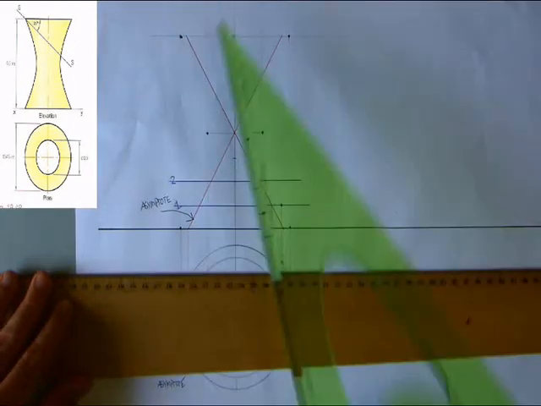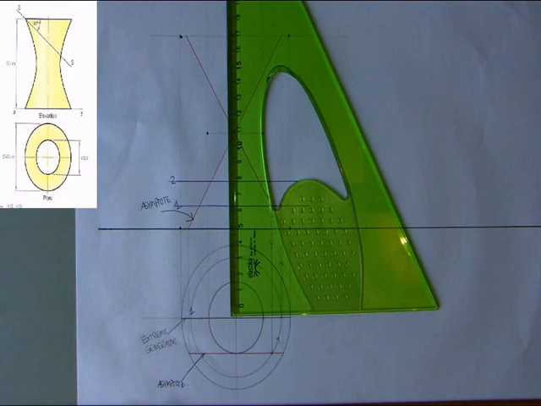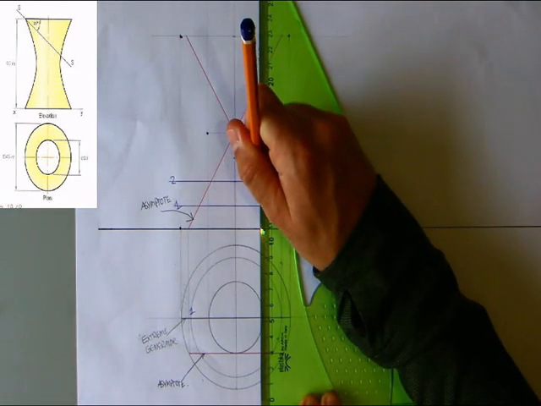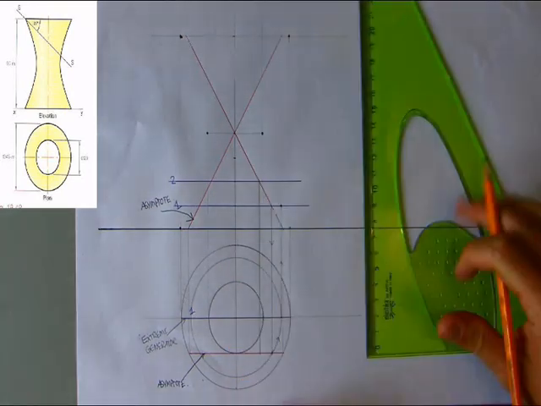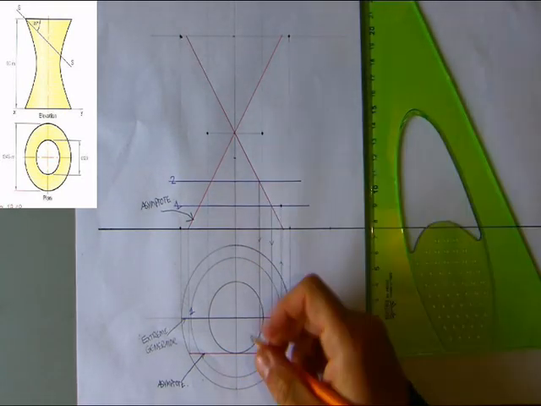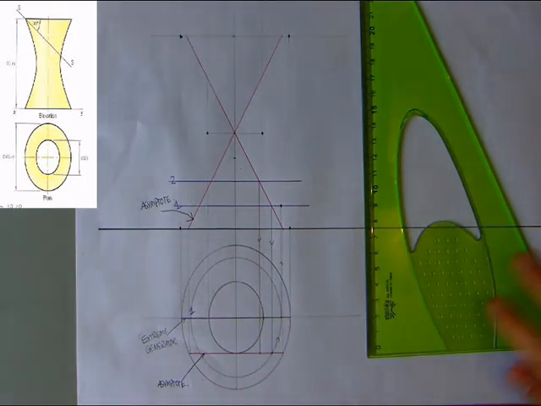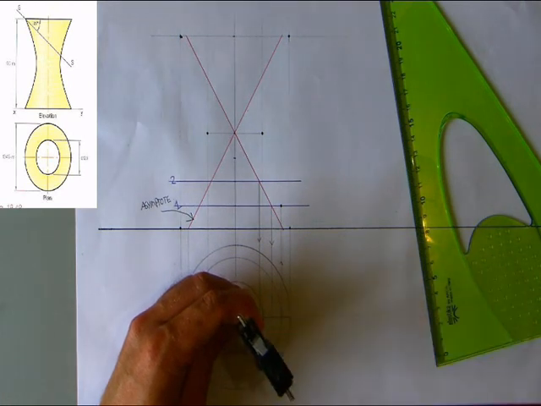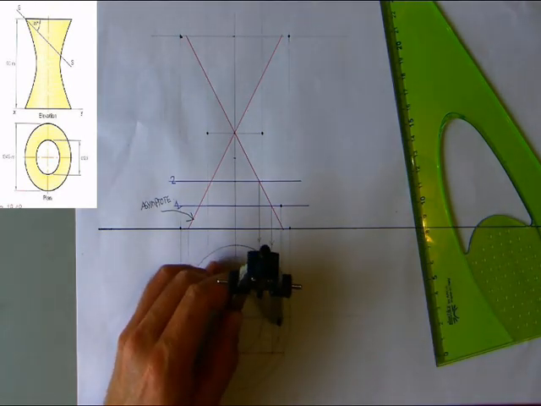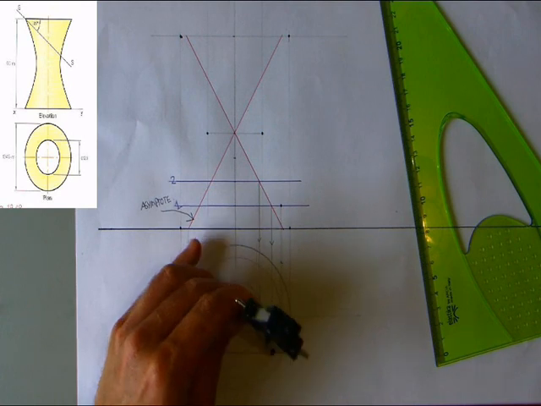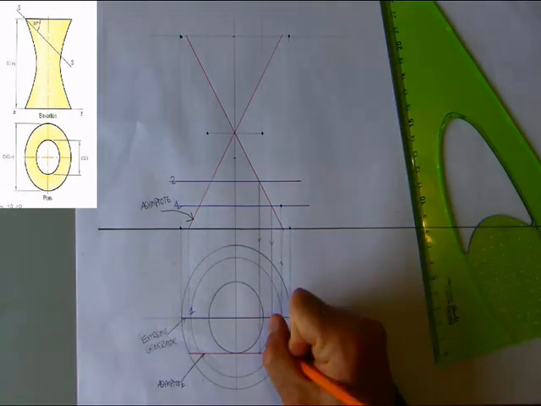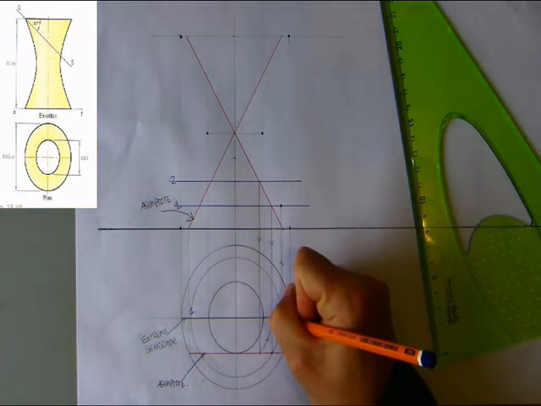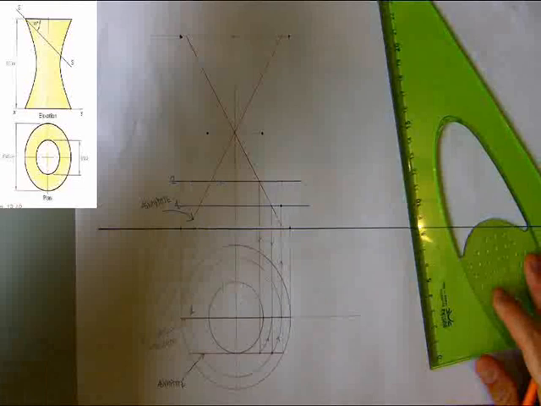We're going to take a location on that cut that we know, which again is on the asymptote, and bring that down to where it is located in plan. Bring it down to the asymptote here in plan. Now this time I'm not going to draw the full circle, I'm just going to bring it to where I need it, which is to the extreme generator. Rotate that around to here. Gives me a point there that I can bring up to the exact same height as cut number 2.